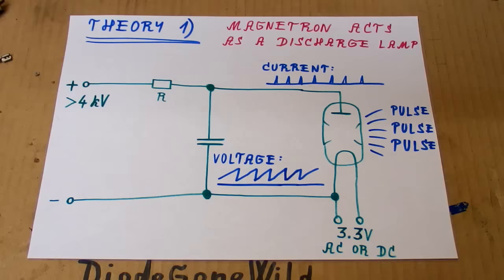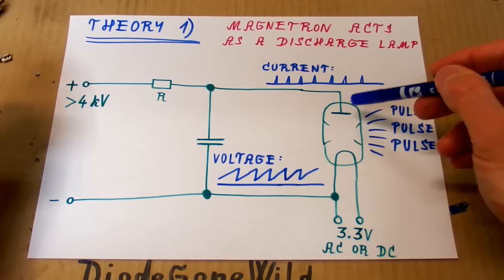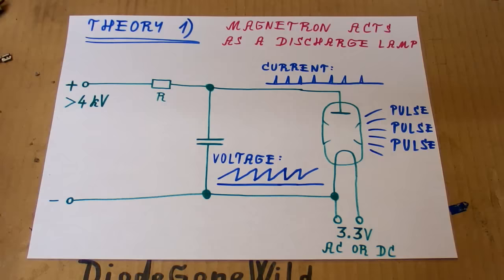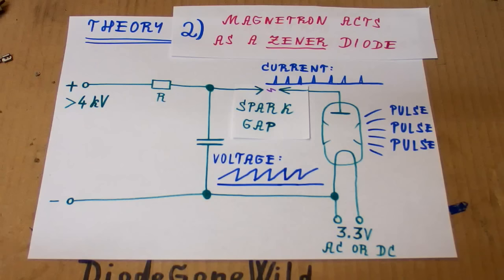The first one is that the magnetron acts as a discharge lamp, which means that if you have a capacitor in parallel to it, it will slowly charge until reaching a certain voltage and then the magnetron will suddenly trigger and create a very short, very high intensity pulse. The voltage will quickly drop and then the cycle will repeat. And my theory number two is that the magnetron acts as a zener diode, which means that in this circuit it will draw just a steady current and then you have to put a spark gap in it to make it run in pulses. So at this point I'm not sure which one is right.